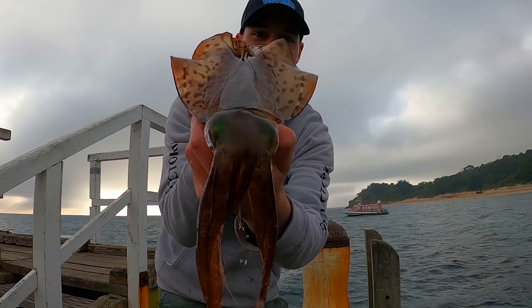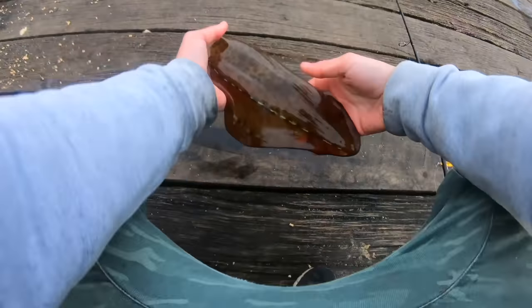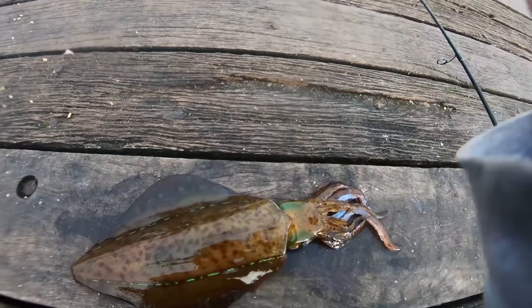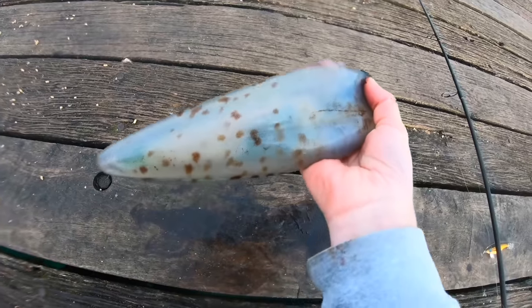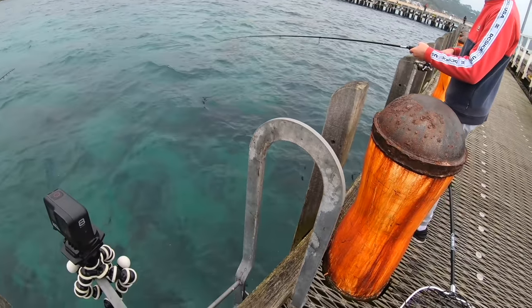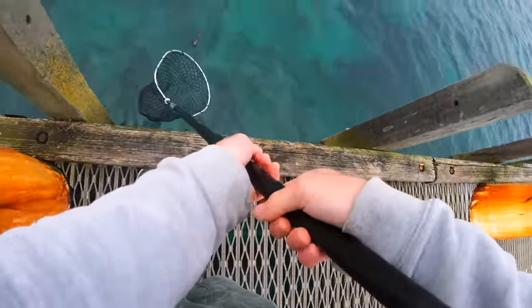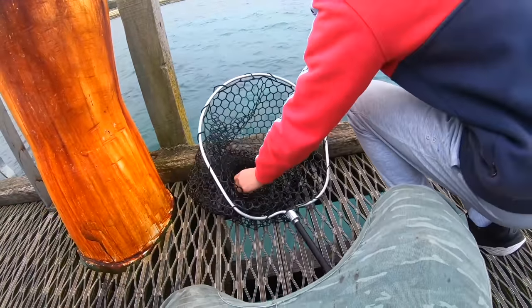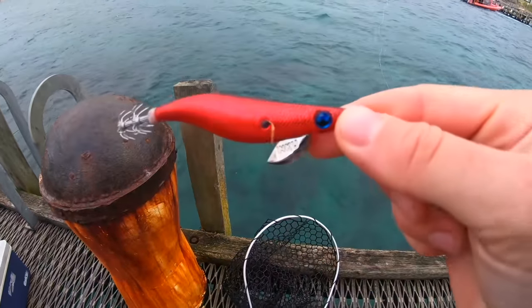That is what we call a beautiful southern calamari — awesome! So we'll get a few more of these if we can, cook them up for you guys. It's going to be another nice catch and cook. The most humane way to kill these squid is a basic karate chop between the hood and the head — just one big hit. That turns the body white. Luke's got a small squid here. What's that on the Red Devil? Another one! They're liking the red jig this morning in the overcast conditions, I can tell you that.